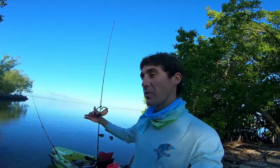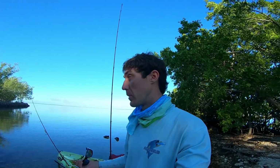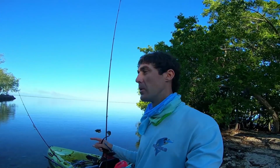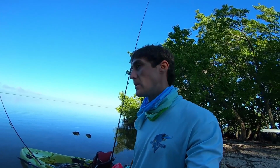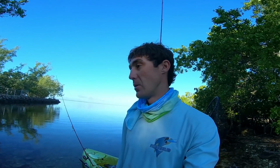Today we are on the Gulf side of Key Largo, and we're getting out to a kayak fishing area that I've never been to. We're just gonna explore around, and we're getting down to my last day or two here in the Keys, and I'm gonna go back home and reset the batteries because we've been camping pretty much this entire trip to bring all this fishy action to you.